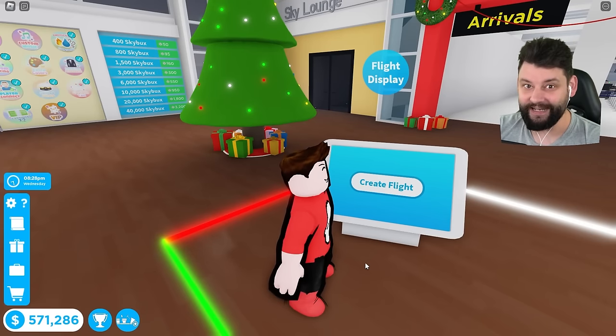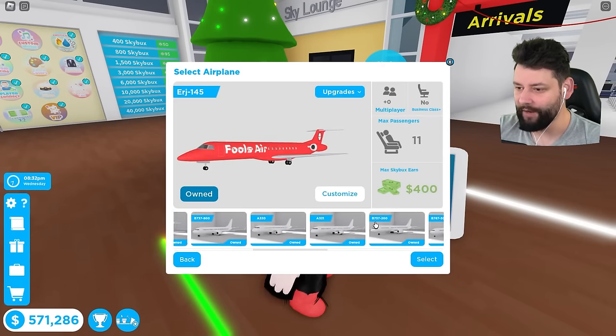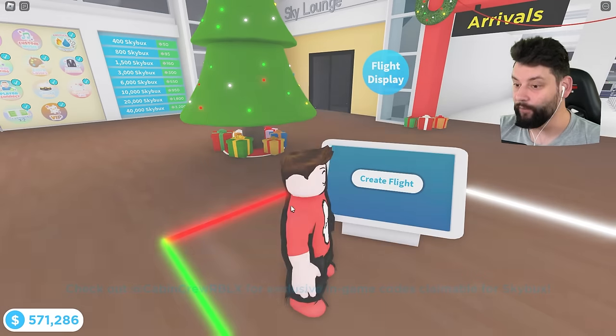But this is literally how you do it. So go to create a flight, select your flight right now, and go all the way to the A380, boys. Yes, it's Ryanair. Deal with it.